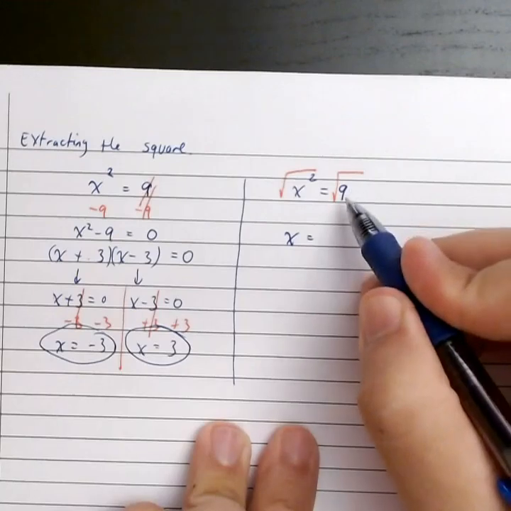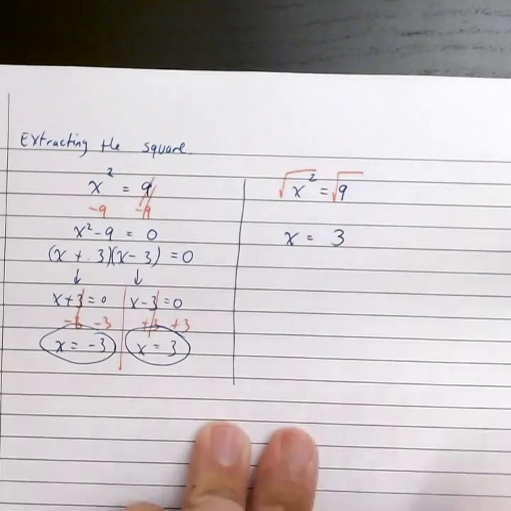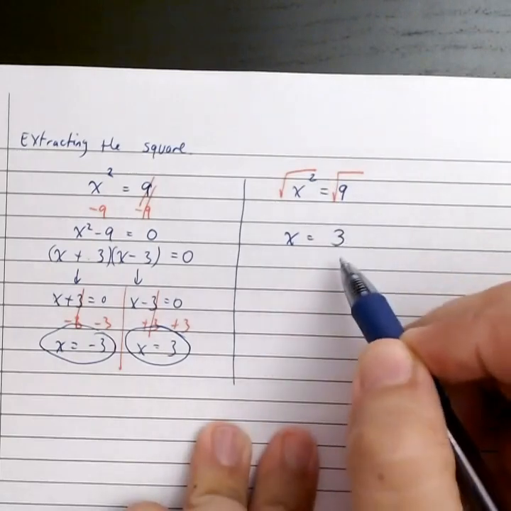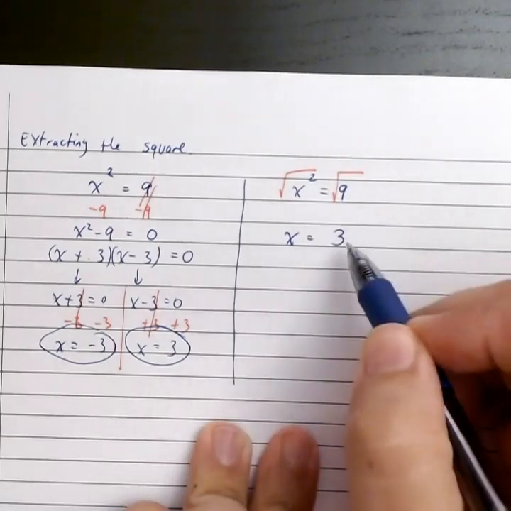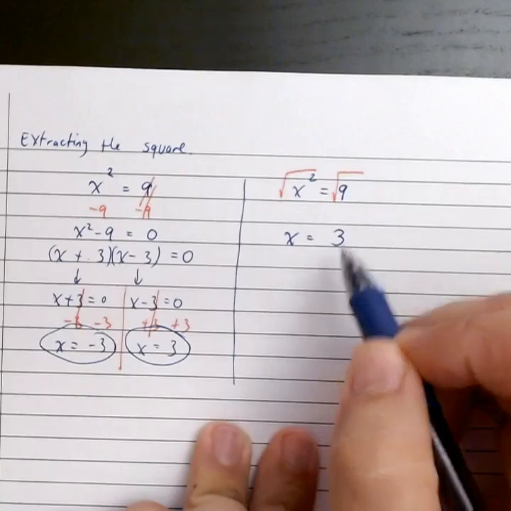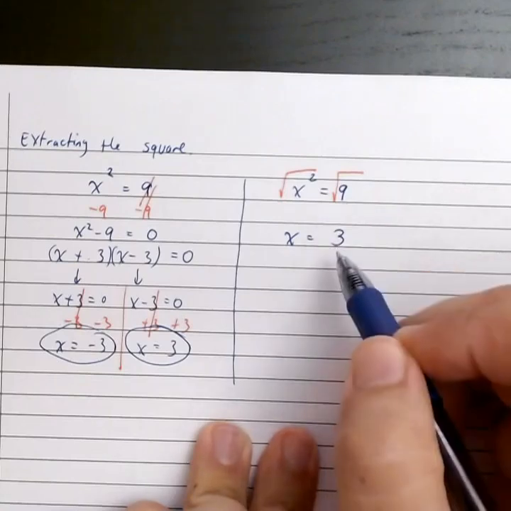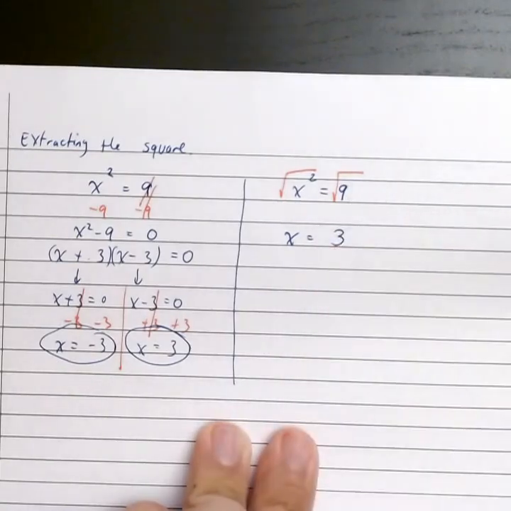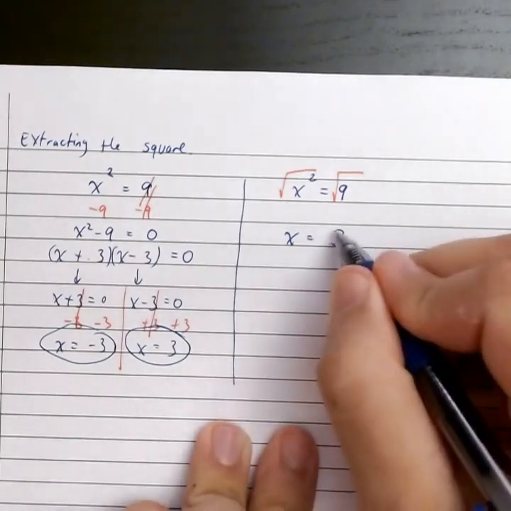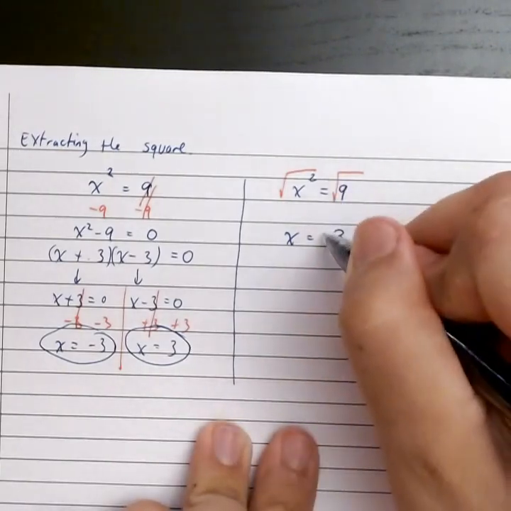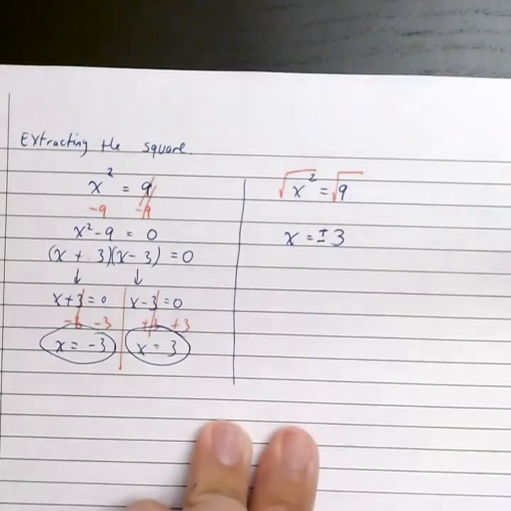Over here, the square root of 9. What number can I square to get 9? Well, I can square the number 3. Well, wait a minute. That's not the only number, though. 3 times 3 is 9, but also negative 3 times negative 3 is also 9. In fact, that pattern always works. If I can square a number to get a result, squaring the negative number will get me that same result. Meaning, if I can square 3 to get 9, negative 3 gets me the exact same result. So here, I'm going to get this answer, but in two different versions. One will be a positive version, and one will be a negative version.